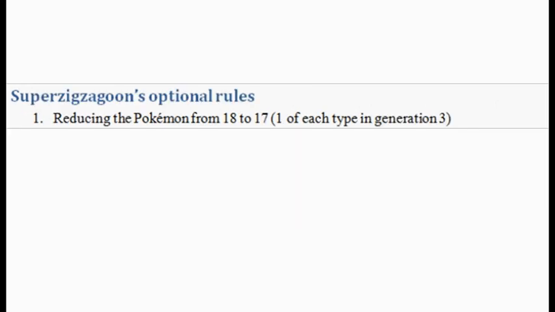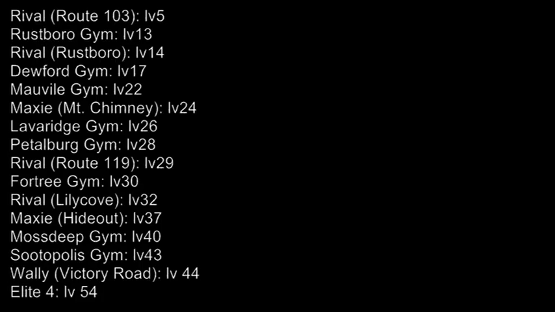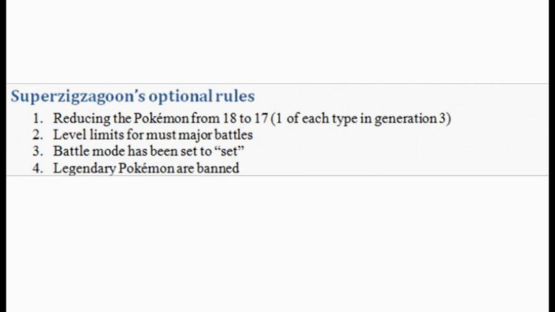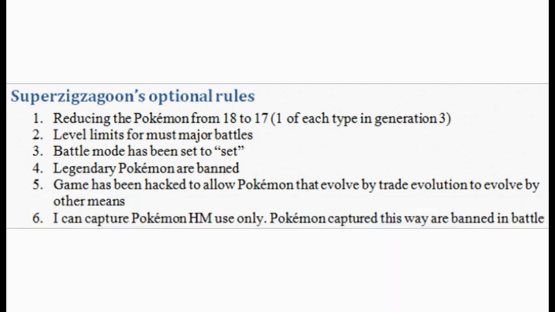So my optional rules are: I reduce the number to 17 to match the third generation's types. I have strict level limits for most major battles. Here's a list of them. I have the battle mode set, which disables the option to switch Pokemon out when an opponent's Pokemon faints. I've banned the use of legendary Pokemon. I've hacked the game to allow trade evolutions to evolve without the need of trading. And I can capture Pokemon for HM use only. They are banned from battle. With that out of the way, let's begin with the challenge's first job, picking Pokemon.